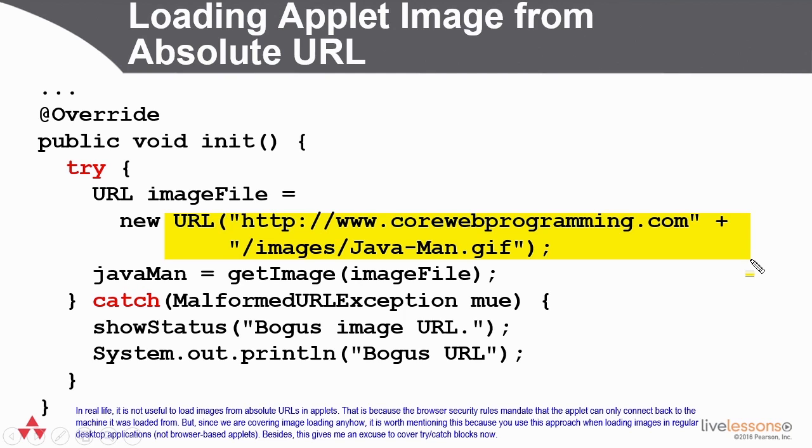And in Java, everything is typed, so errors are typed. So errors or exceptions have types. And the type of the possible error is MalformedURLException. What that really is saying is if you type in a URL that's illegal, if you type in htp instead of http, or you type in Gopher, the Gopher protocol is not supported by Java, no one even knows what that is anymore, then the call to the URL constructor will have an error.